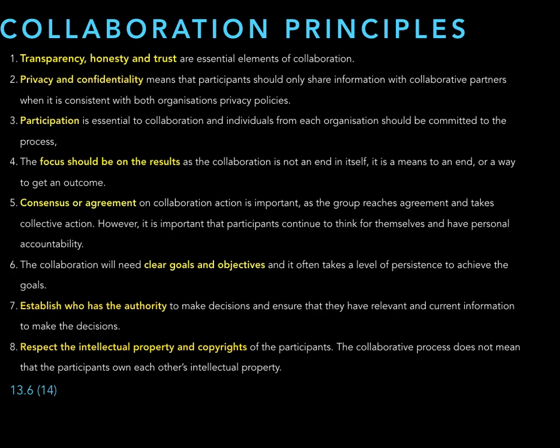There are some principles of collaboration, things like transparency, honesty and trust, essential elements. Privacy and confidentiality, participation, it's essential to collaboration. The focus should be on results, not the collaboration as an end in itself. Consensus or agreement in collaboration is important. The collaboration will need clear goals and objectives, you need to work out who's got the authority to make decisions, and you need to respect the intellectual property rights and copyrights of the participants of the collaboration.